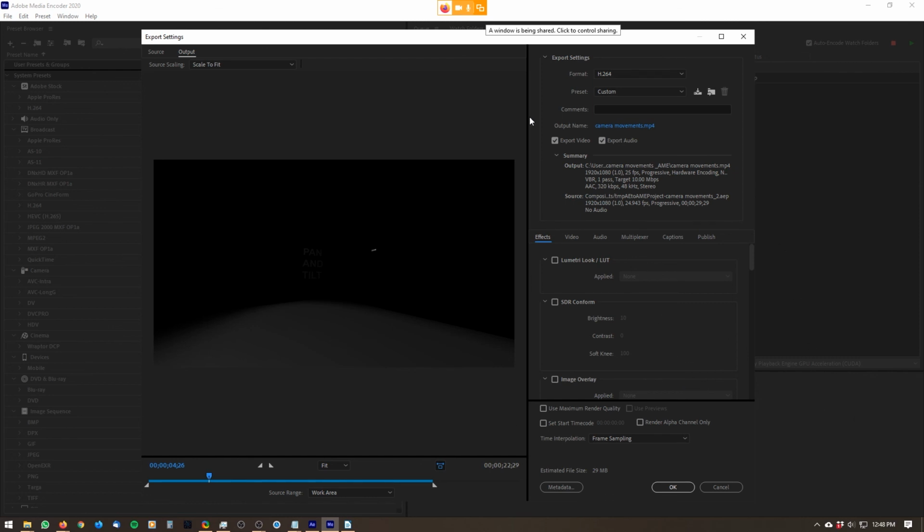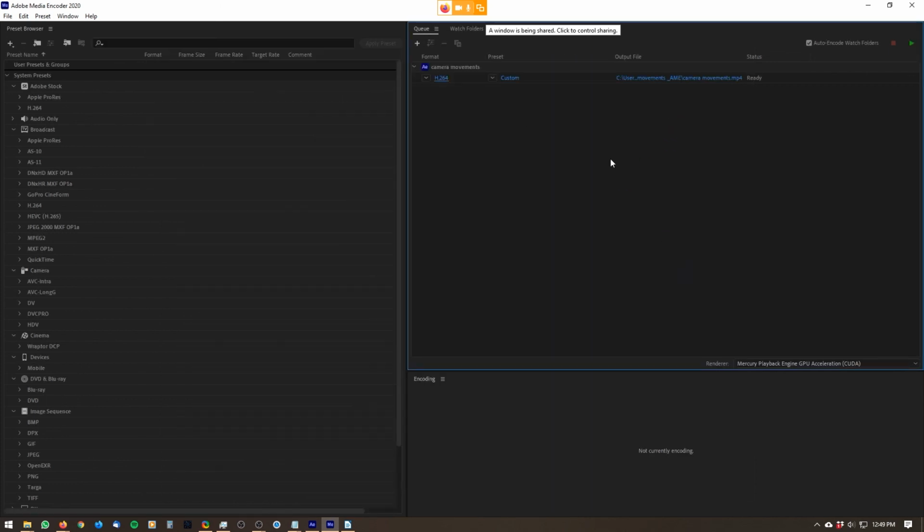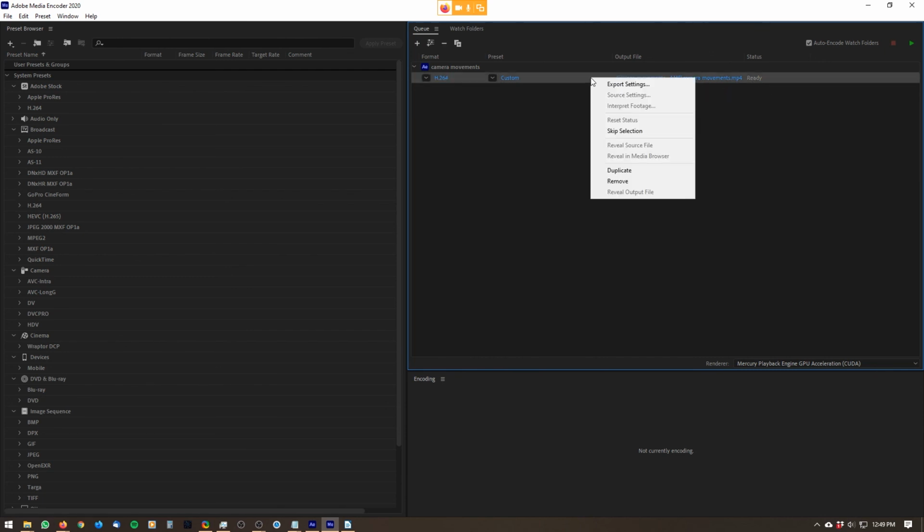Yeah, so those are the settings that you can look at. Just make sure that you do have video and audio turned on if you want them. You can turn off audio if you don't want audio to make your files smaller. And then, just like the After Effects encoder, make sure that you know where your output file is. If you don't remember where you did that, once you've rendered your thing, you can right-click and say, show me the output file. So that's pretty useful for that.